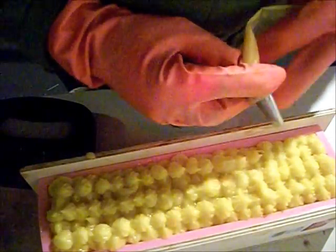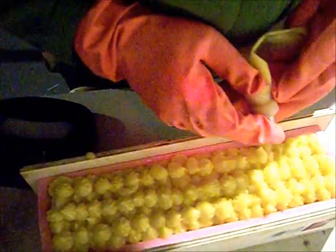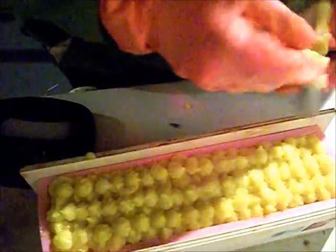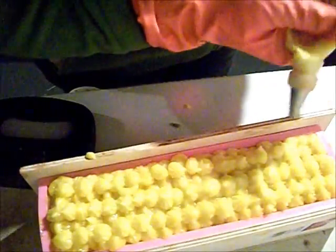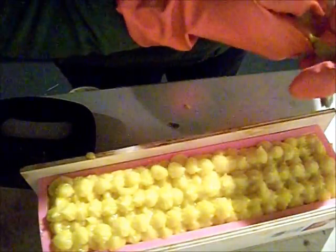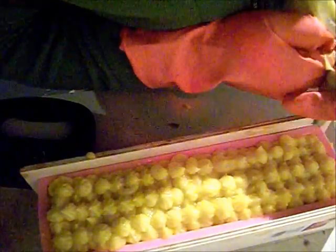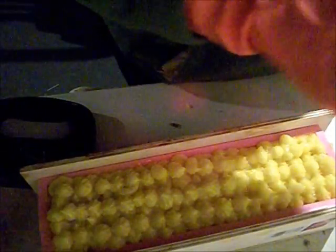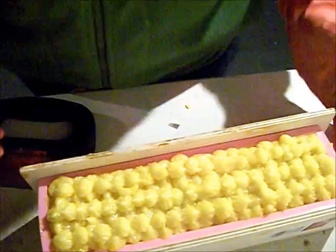And the thing I like about these bags is when I'm done with the bag, I just toss it. I take off my, you can't do anything with these daggone gloves. Well, I guess it's somewhat of a piping. Yeah, it's somewhat of a piping, I would say.